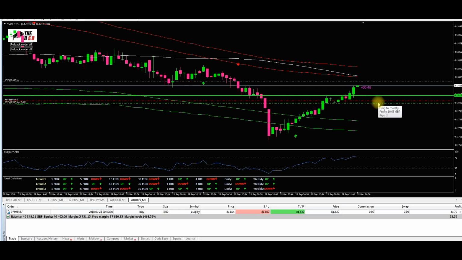So now it's a risk-free trade. Risk-free. Now, for the record, you've got to give or take a few pips for your spread. So I'm not going to guarantee to make a set figure. When you're trading big lot sizes, you're going to give at least 20, 30, 40 quid difference because of the spread. So I just wanted to inform you of that.